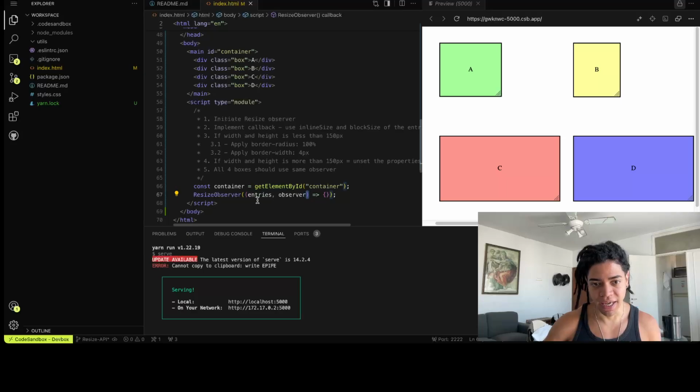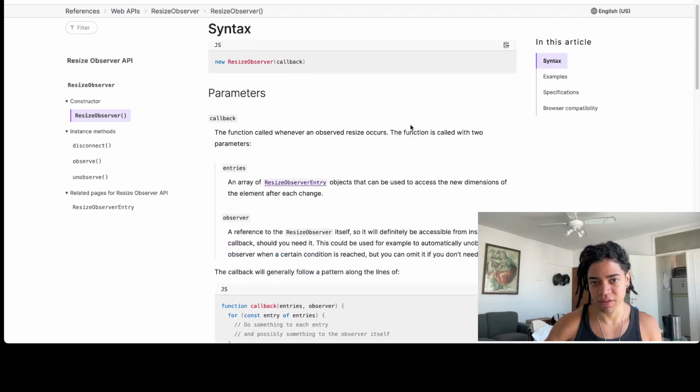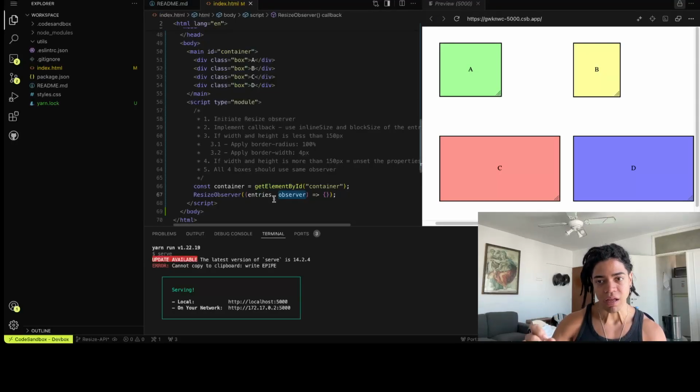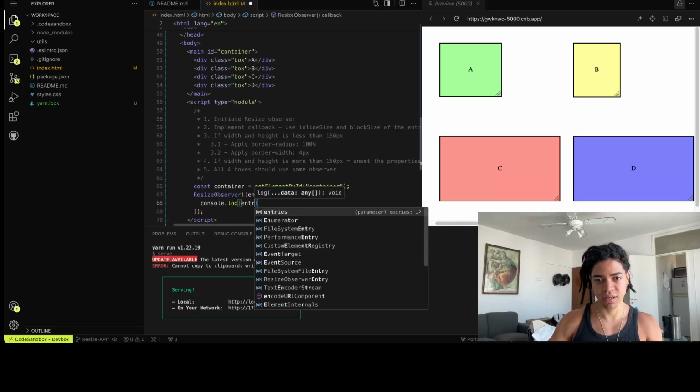So we got the entries, which represent how many times this is getting triggered, the object that can be used to access the new dimensions of the elements, how many times the elements' dimensions are changing. So there's a way to actually console log that and only check that.